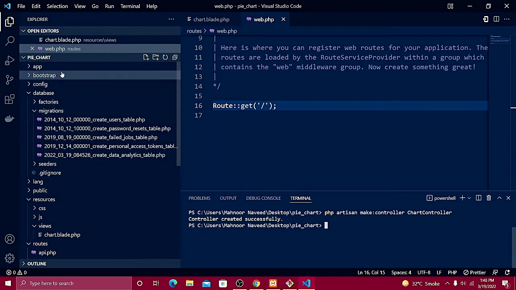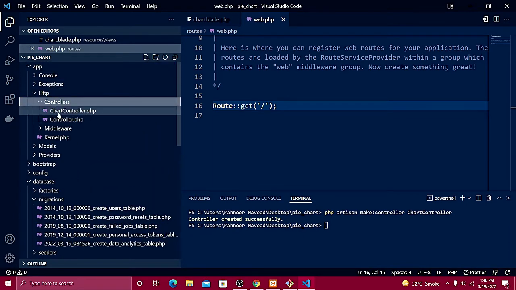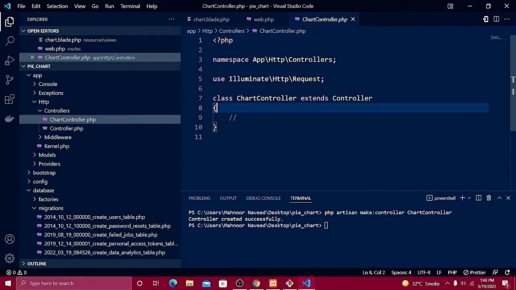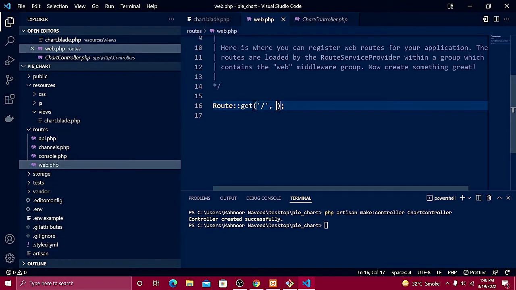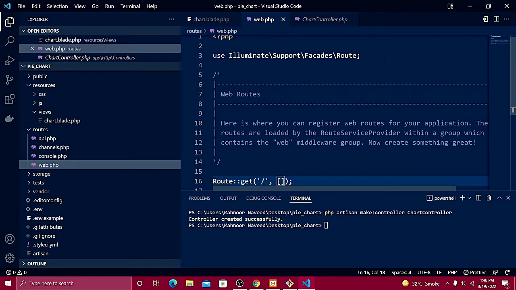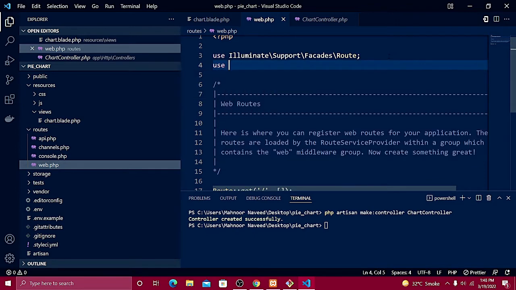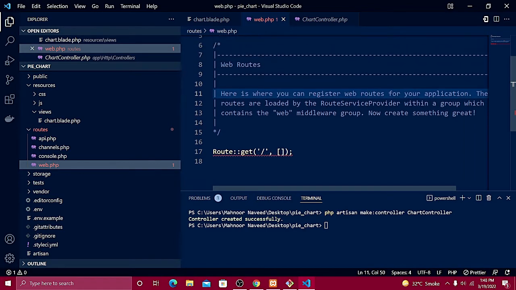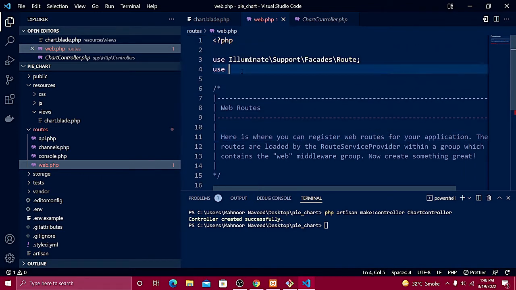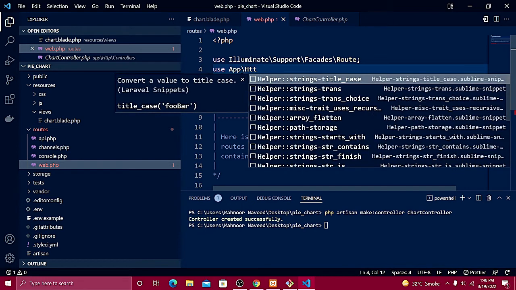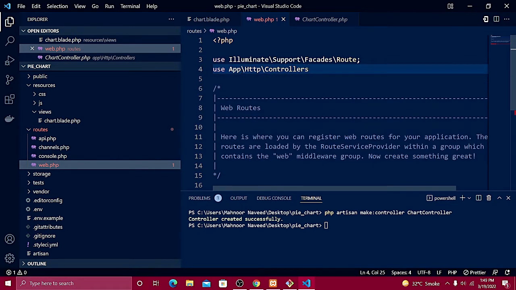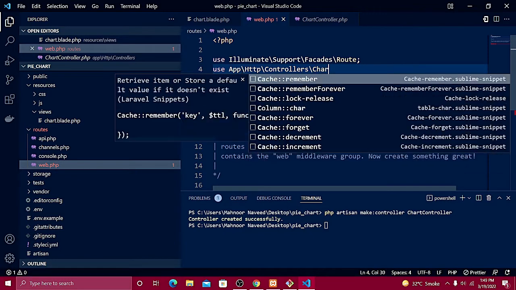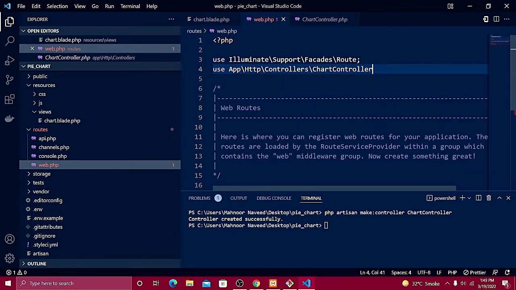And if I go back inside my app, Http, Controllers, here you see we have a ChartController.php file, right? So let's go back here inside that and define your controller path. In my case the best approach is that you define your use just like that. Rather, I should give the complete path, and again I need to pass the App\Http\Controllers, which is the path for the controllers. So it's a better approach to apply that, right? So let's write here App/Http/Controllers/ and the name of the controller in my case, which is ChartController, and that's all we need.